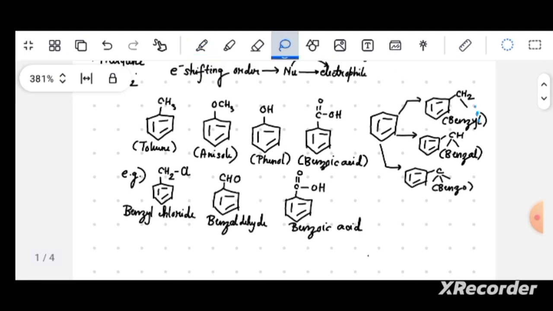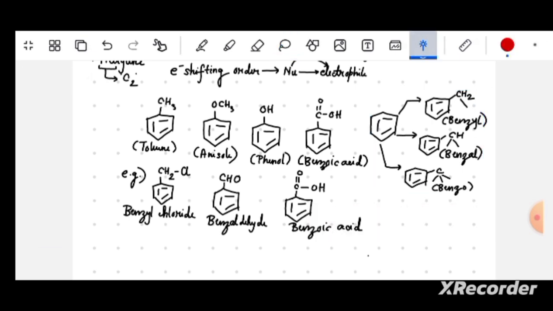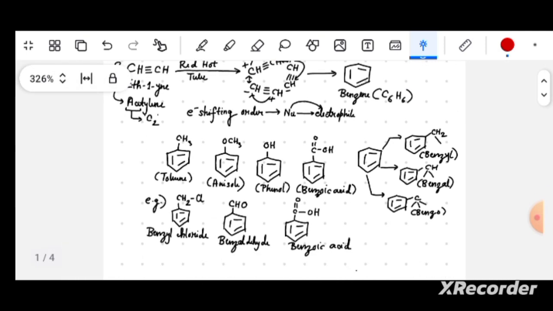So all of them, you can see, correspond to what I have written here. We have learnt about benzyl and benzo, and in this part you will understand that benzyl chloride has CH2Cl, so two hydrogens, and one hydrogen here, benzal, two hydrogen, benzyl, and no hydrogen and three bonds with carbon is benzo. So definitely it corresponds to what I have written previously. So just revise this one. I've shown you some basics about benzene as well.